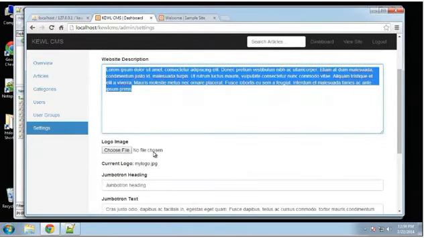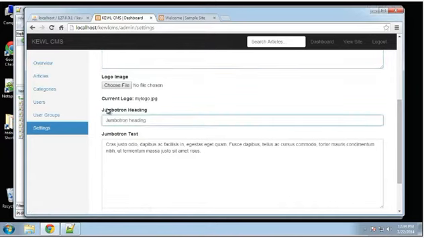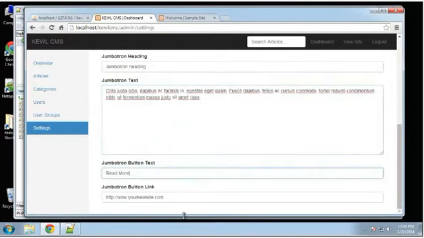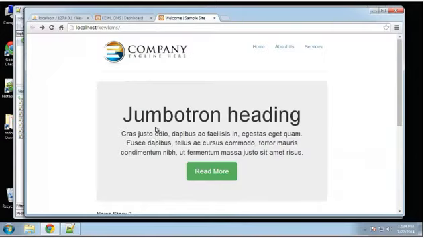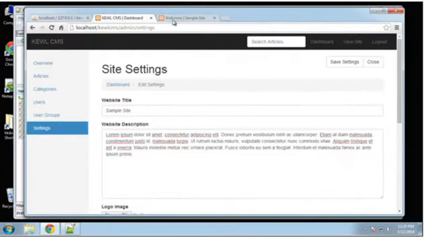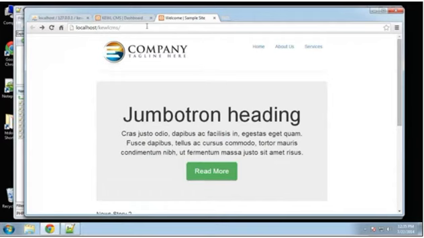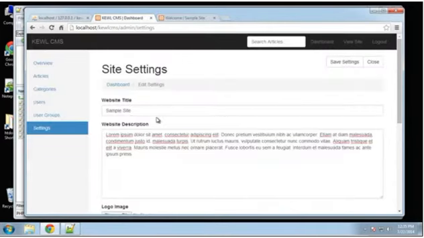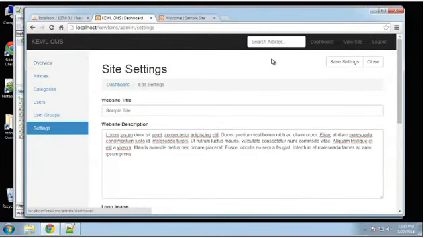Description, our logo, image, the Jumbotron heading, text, and button link. Okay, so everything here in this Jumbotron block is controlled from within settings. So what I want to do now is just install CodeIgniter, and after we install it, in the next video we'll start with the HTML template, with these bootstrap templates. And both of these actually come from a sample template from Get Bootstrap. Obviously there's quite a few edits that we need to do to the template, but that should be no problem.